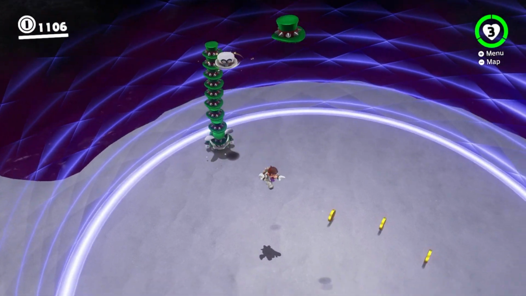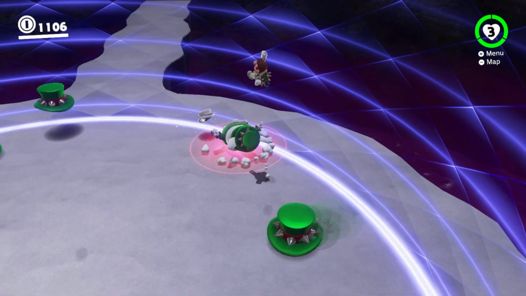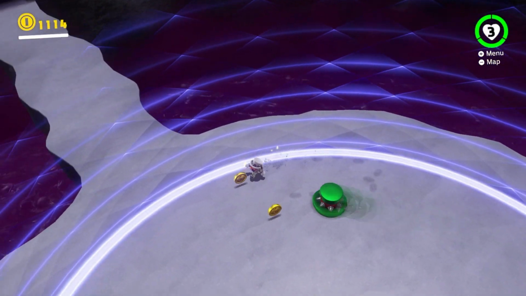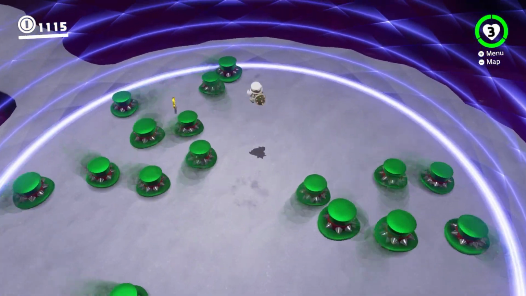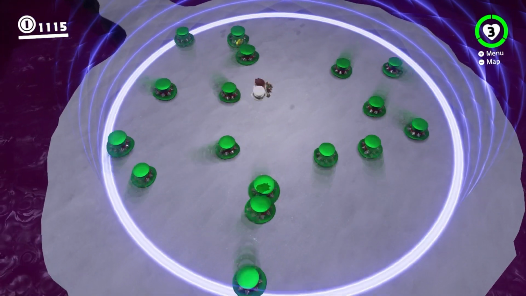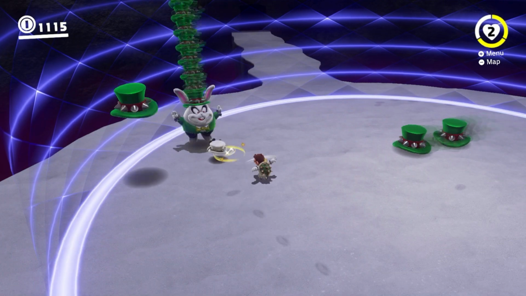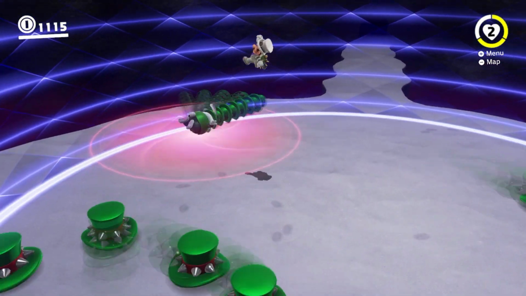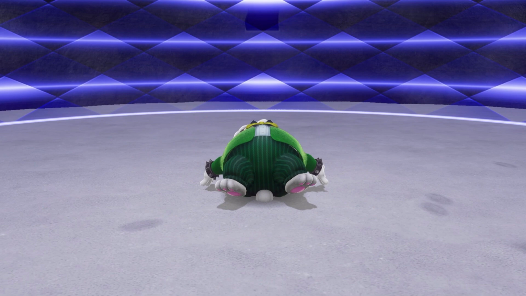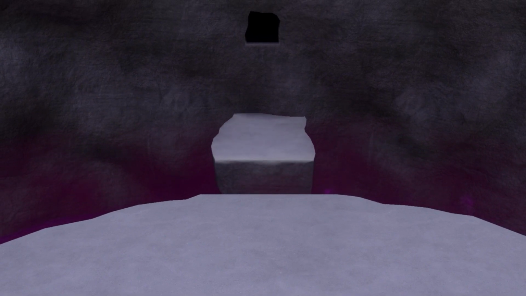Oh, okay, he's coming. Oh my goodness, that is a lot of hats. Can I stomp on him here? Yes, I can. Oh my goodness, that is a ton of hats. Maybe there being moon gravity is more of a necessity than a privilege. Because this is a ton of hats. He's got so many hats that are going off the screen. Alright, and there we go. That's Topper defeated with only losing one bit of health. And that makes a path forward.